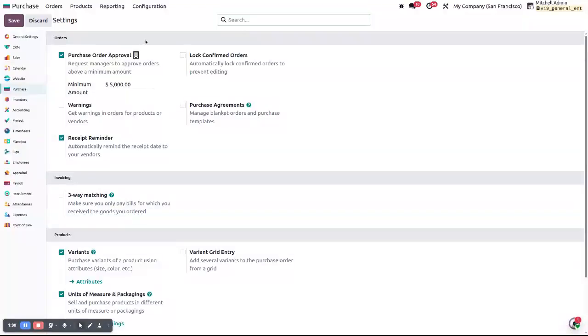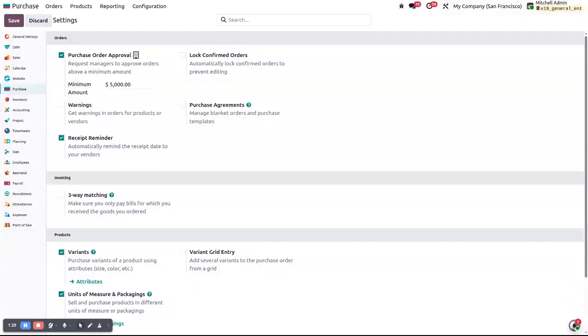So what actually happens on this? Whenever your purchase representative creates any RFQ or purchase order and tries to confirm, then this approval workflow will check whether the amount is 5,000 or more than 5,000.